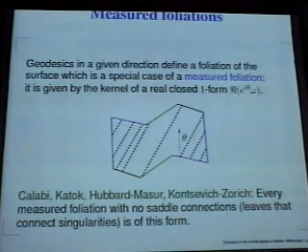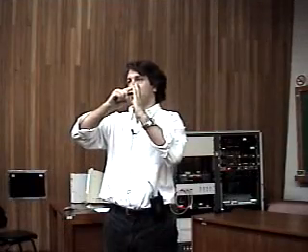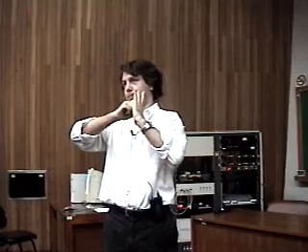There are many ways to state this, and in some sense the statement is quite classical, going back to Calabi. I'm just writing one part of a more recent formulation by Konciewicz and Zorich, which says that if you have any measured foliation with a certain finite number of singularities, and assume that there are no leaves going from one singularity to another, so assume there are no saddle connections. This is a sort of a generic assumption on the measured foliation.